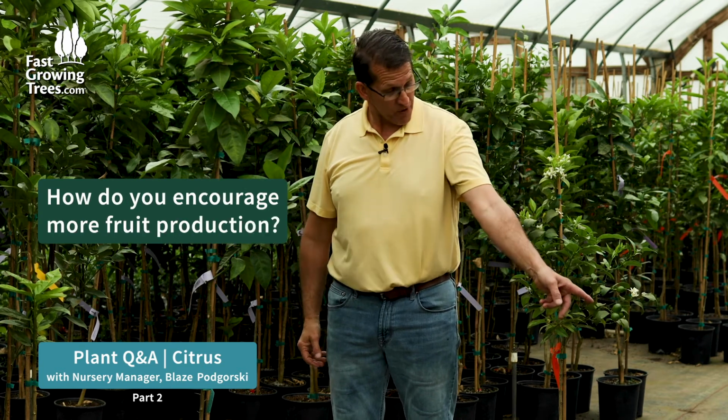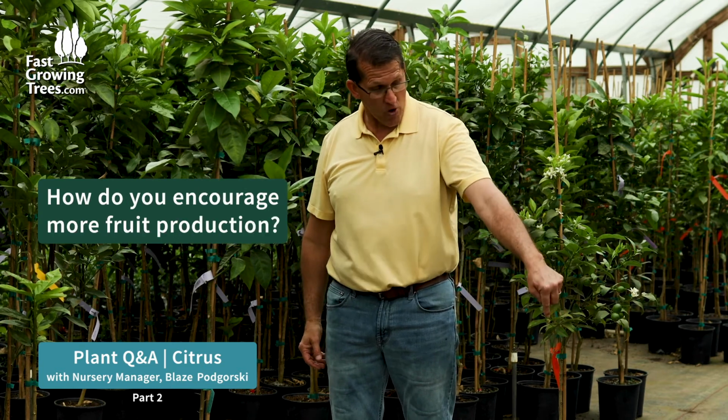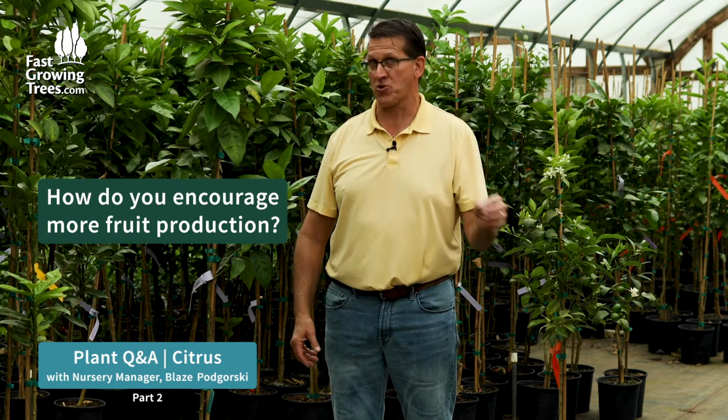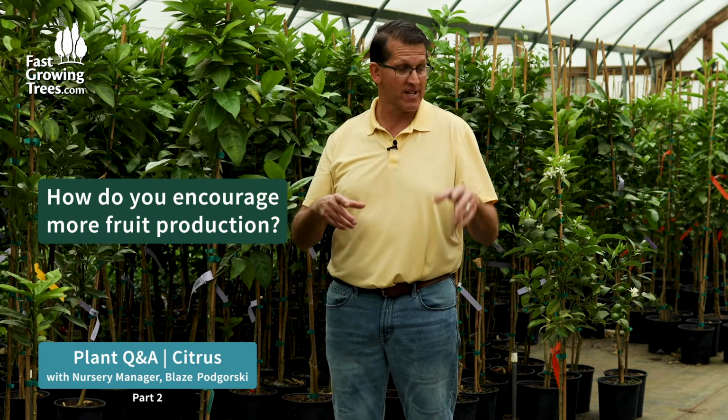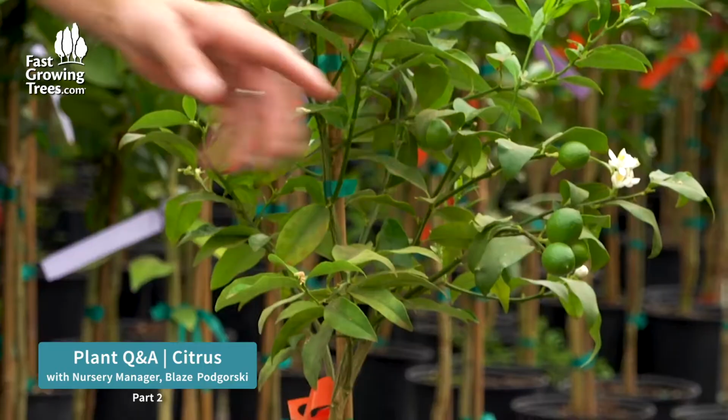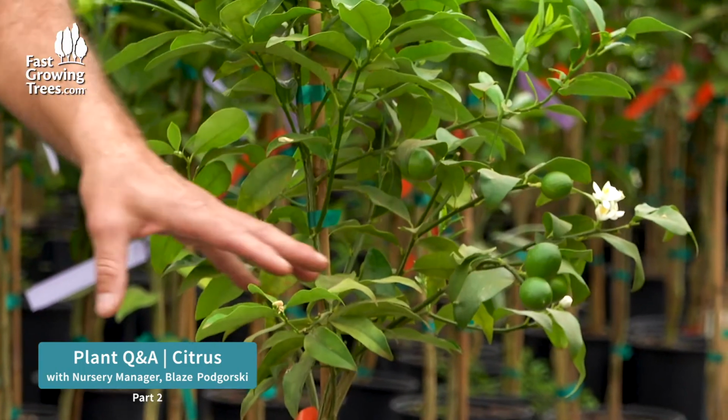Back to the thing about fruit, like I said, don't worry about some of this stuff falling off. But as the tree gets bigger, a lot of citrus is brittle. So the other thing you want to do is like with other fruit trees. When you drive by an apple orchard or a peach orchard, the grower goes through and actually thins it out a lot, so there's more energy going to the fruit instead of all the excess foliage.